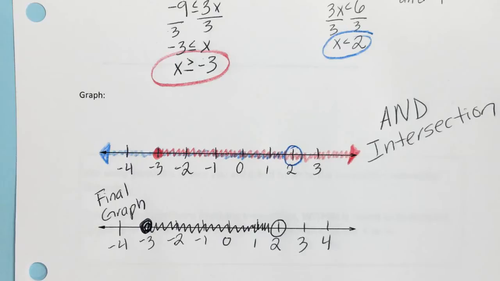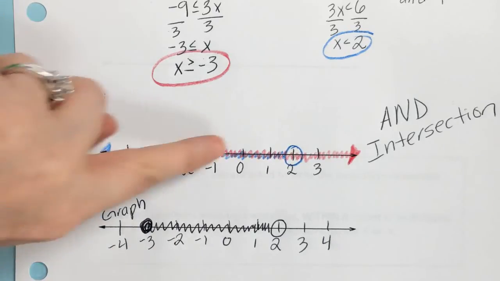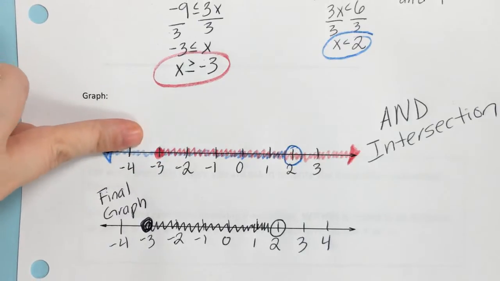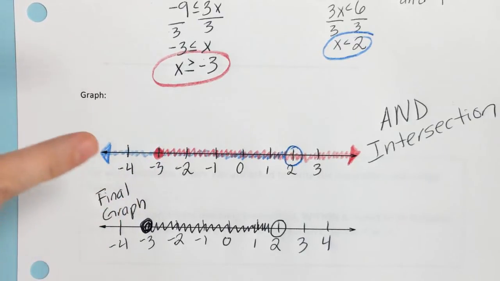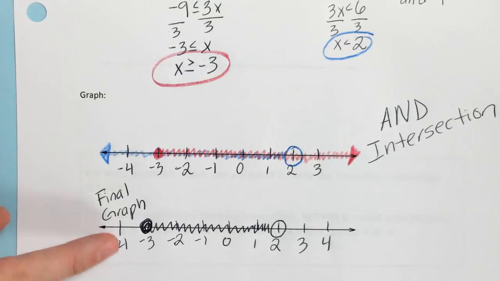As you do more of these, you're not going to have to make 2 graphs every time. This first one I just showed you, that way you can see where the answer comes from. And if you wanted to make 2 graphs every time on your homework, you can, but I'm not requiring you to. If you can just jump to the final graph, then that's fine.